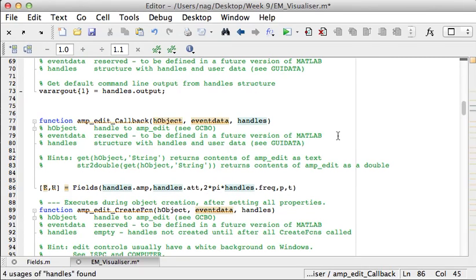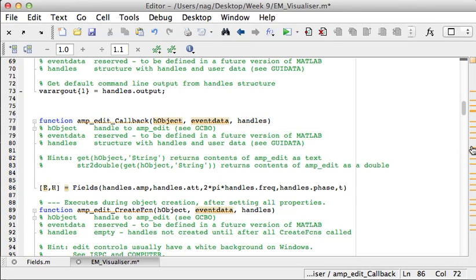Don't worry about that, that's just changing the angle so it's in terms of radians. So before it was the number that we input as a frequency in hertz, and now I just want to get it into radians per second. So that's no big deal. The point is that we're using the variable in the handles structure.